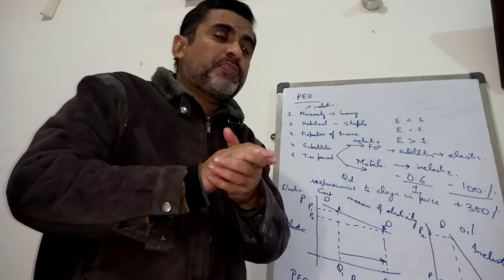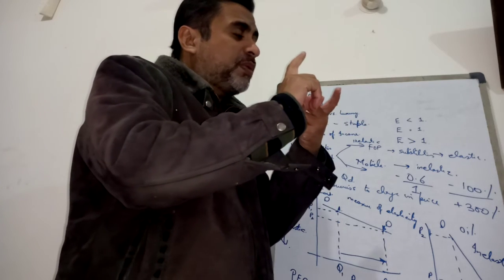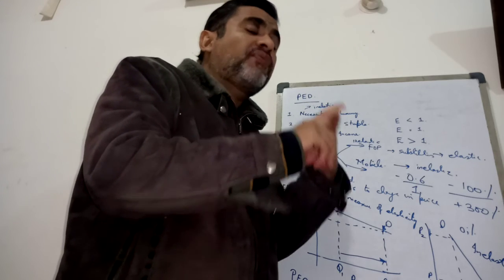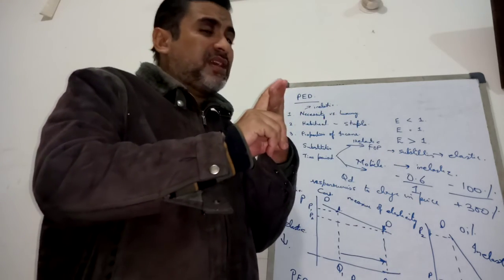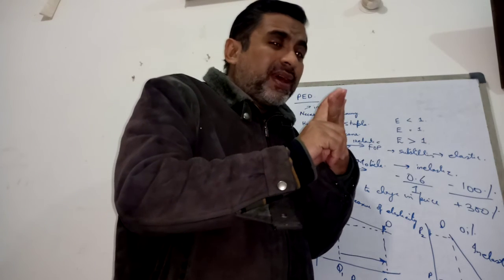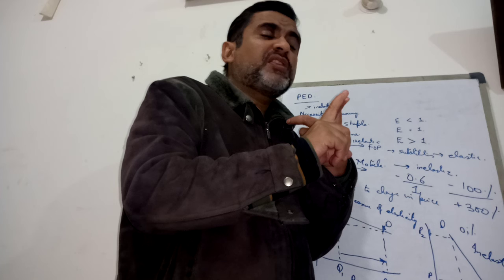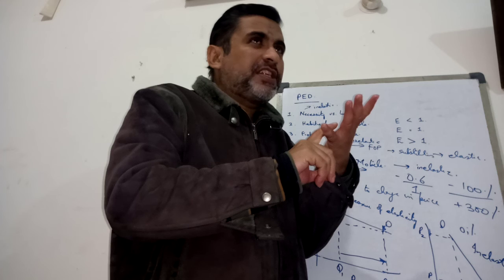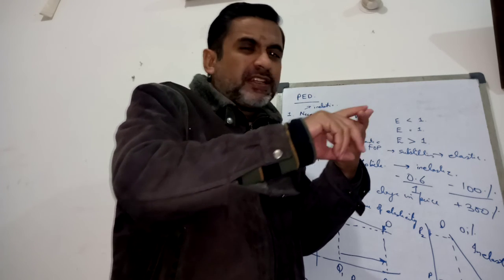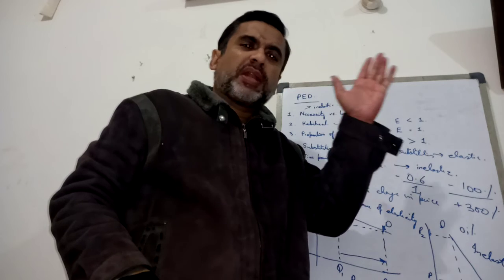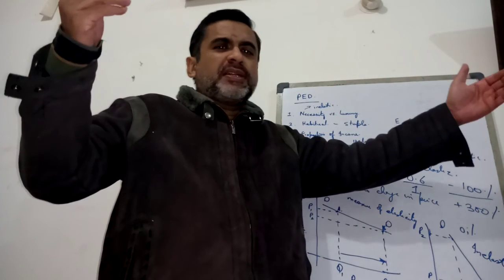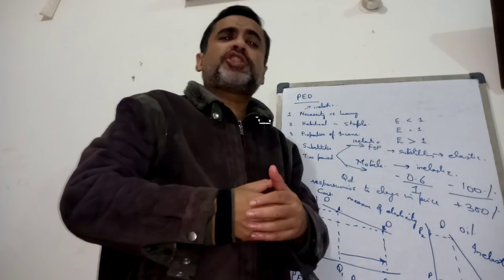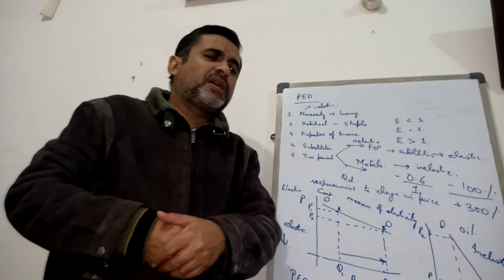The long run is the period in which all factors of production, land, labor, capital and enterprise, can change. They are variable. The short run is that period of time where only one factor of production, which is labor, can change. The others are fixed. So it's not measured in terms of time. If you can alter all factors of production overnight, then that one night is your long run. And if over 10 years you cannot change any factor of production except labor, then that 10-year period is your short run. I hope this is clear.